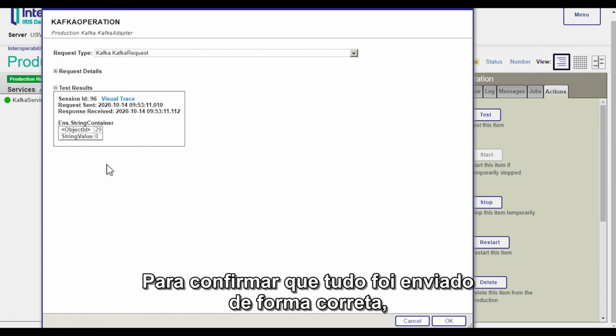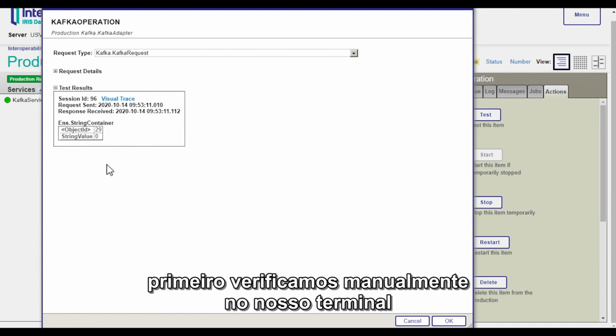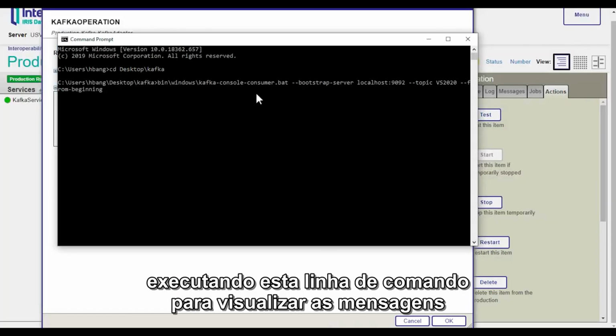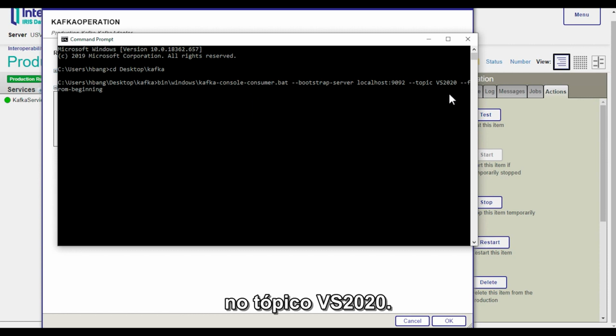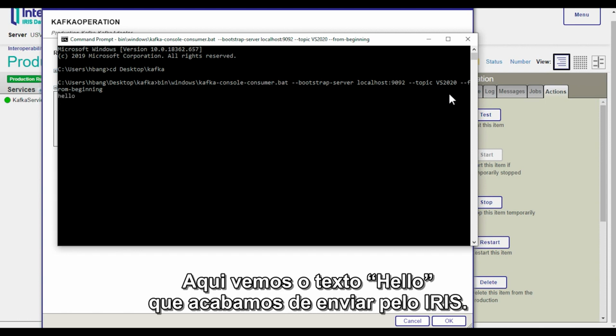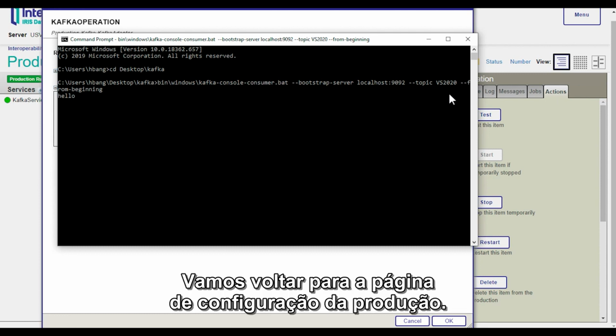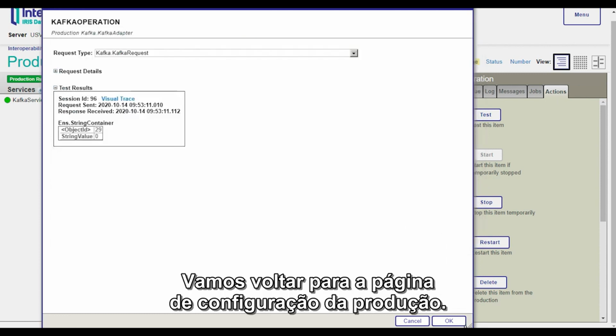To check that this is correctly sent, we can first manually check this in our terminal by running this command line to view the messages in the topic VS 2020. Here we see the text hello we just sent from IRIS. Another way to consume this message is from IRIS. Let's go back to the production configuration page.